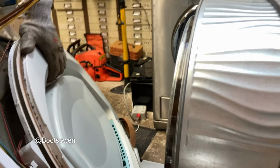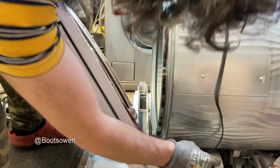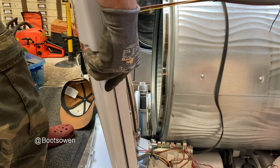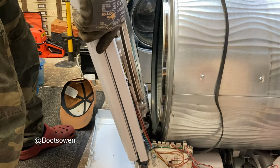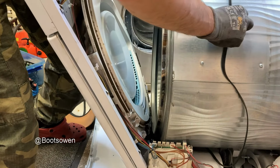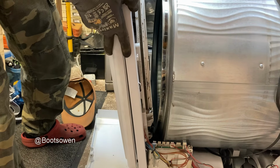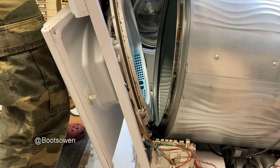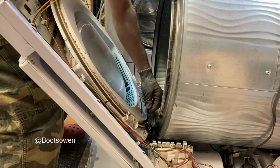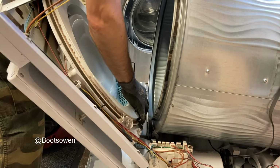Right, let's get this back together. I've got my new belt in, almost. There it is, that's the new belt in. Okay, so gotta get this guy back on. Trying to click off this little nylon pad. It is nylon, I don't know what it is.